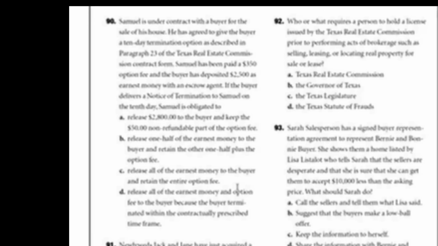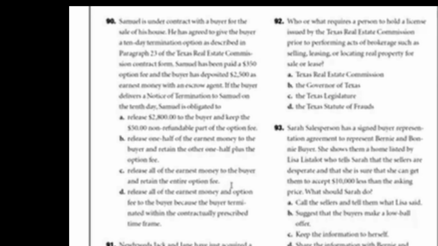Okay? Option fee is not returned. That check is made out to the seller. The earnest money is made out to the title company or escrow department. Because the escrow department can be an attorney, it would then be made out to the legal office. Option fee is made out to the owner. Once that's paid, you're done. That's gone, whether you decide to move on or not.